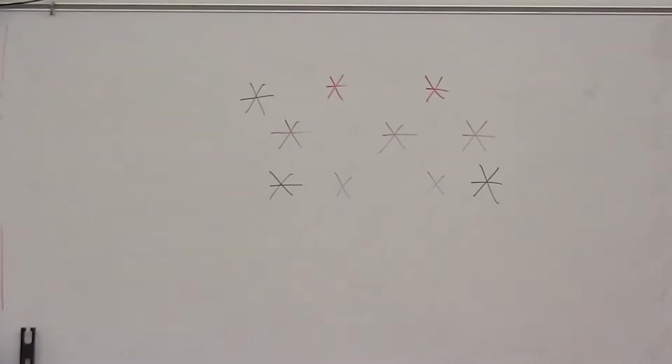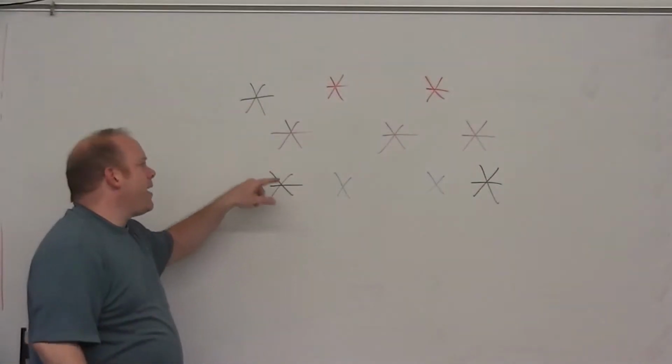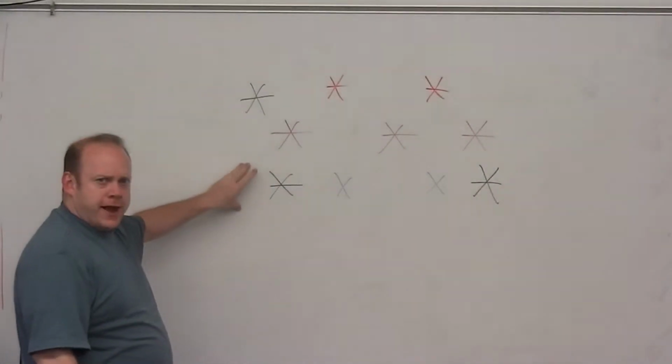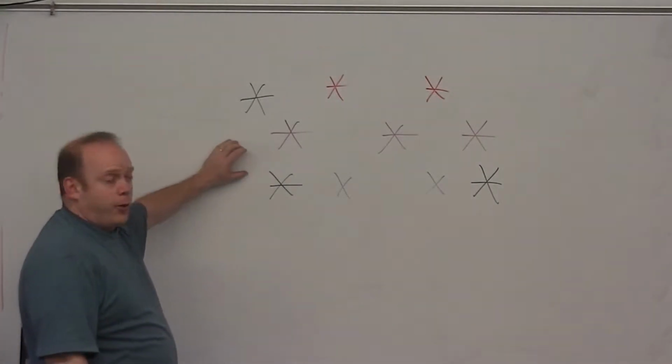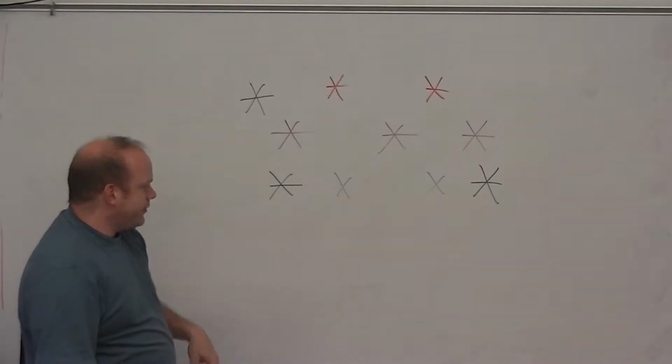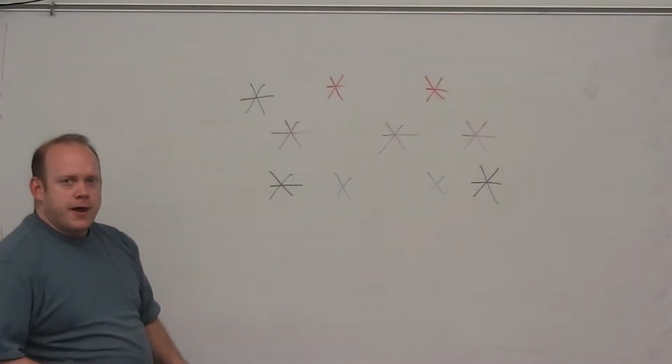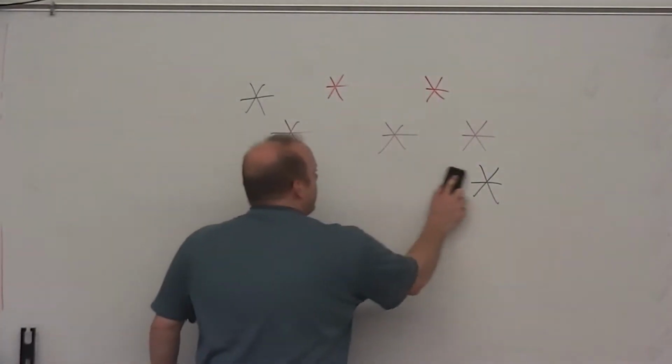In case you're wondering why I have those little stars up there, it's just a little test pattern to make sure that the camera can see the board. It has a very hard time focusing on the board because it's all white. So I put these little things up there so it can find a place to focus.